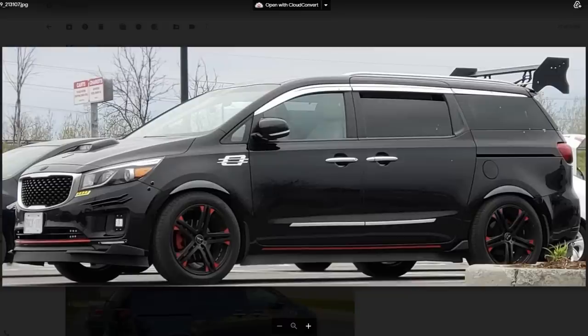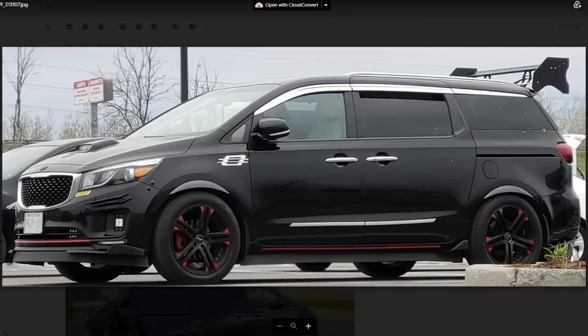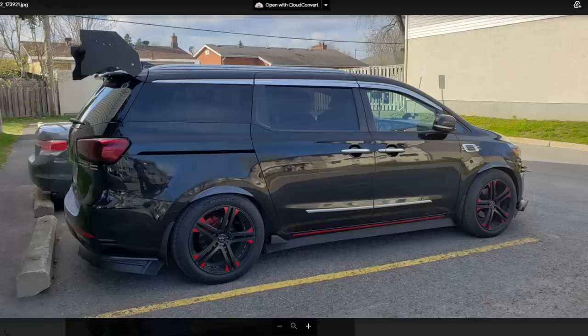All right, someone needs to take the credit card away from their dad. Someone needs to get it out of there ASAP. Whose man is this? Whose husband is this? I'm pretty sure the conversation went like this. Honey, come on, like, EcoBoost Mustang. It's still a Mustang, and it's still got 4 seats. It'll be plenty for the family.